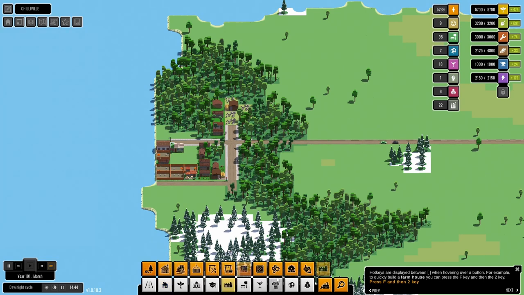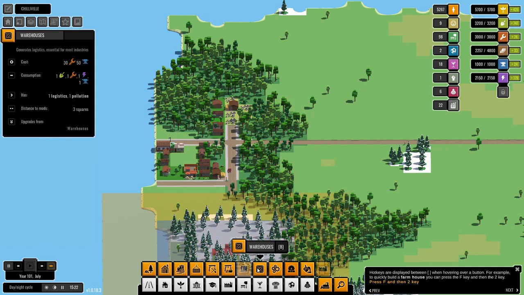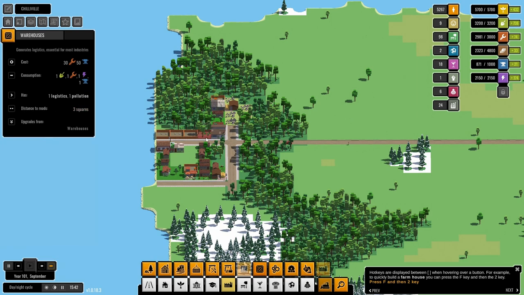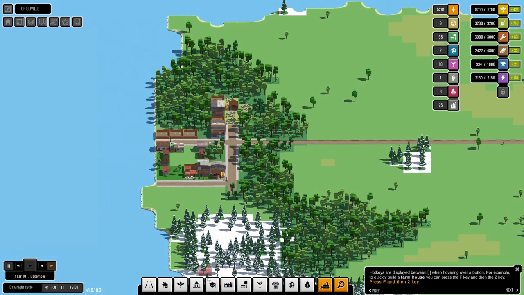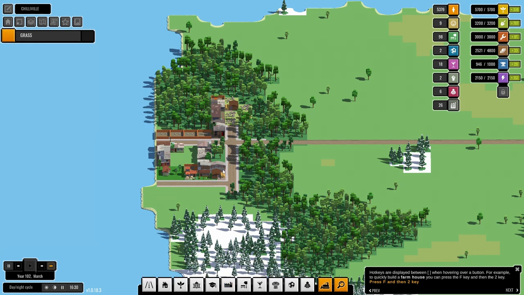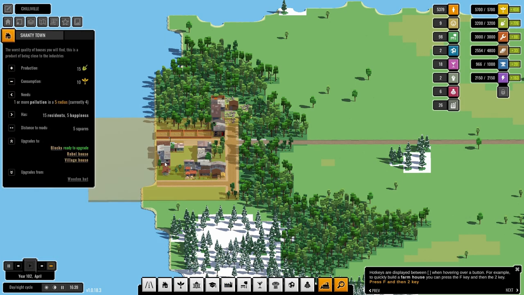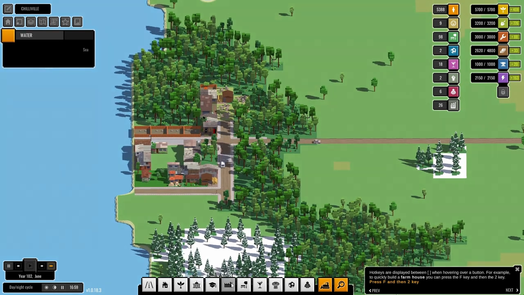And then what do we need for this? No, sawmill. Four or more logistics. So if we go and pop in 1, 2, 3. More. 4. If you would go in, there we go. Well, what are these? Are these like shantytown? Oh, cool. We now have shantytowns.